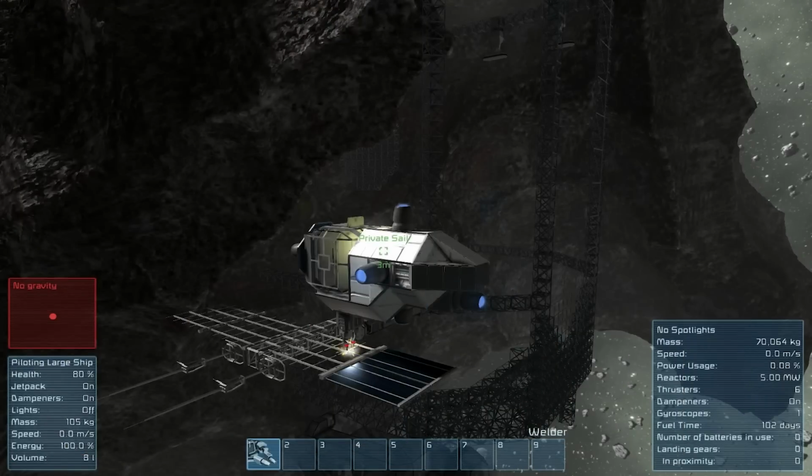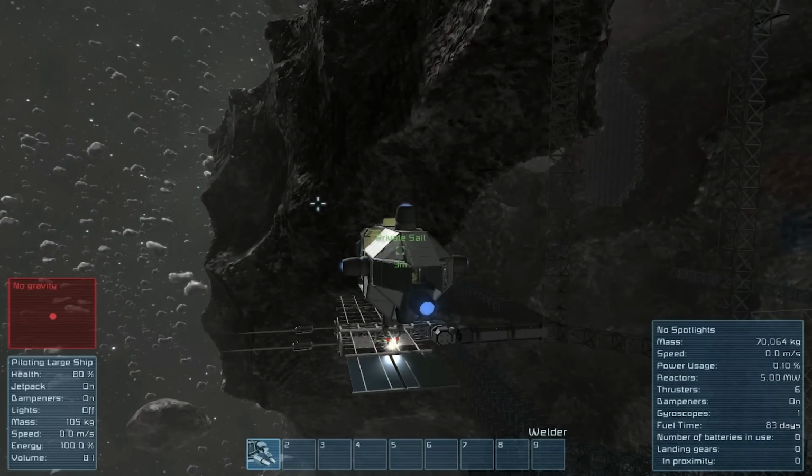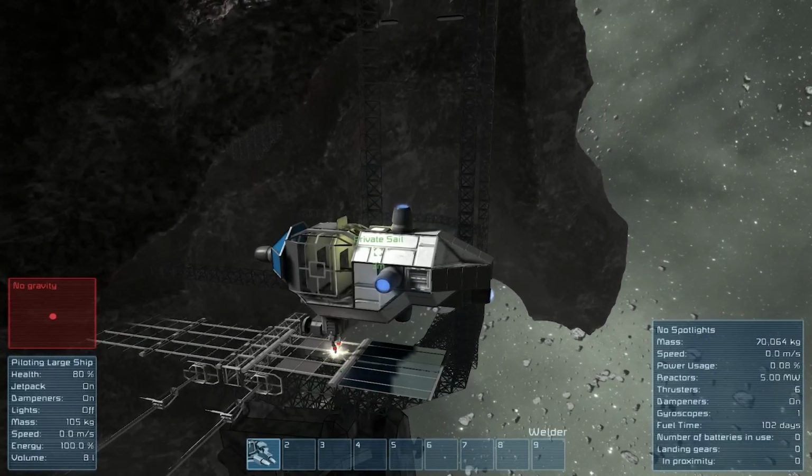Alrighty, so I basically retrofitted the private sale to welder because I really didn't feel like doing this all by hand. Which actually is working pretty well because they're automated. You can just turn them on and move the ship forward, which is cool. So yeah, I have everything in place with the exception of the energy cells. That's the last component I need in order to finish up this solar system.